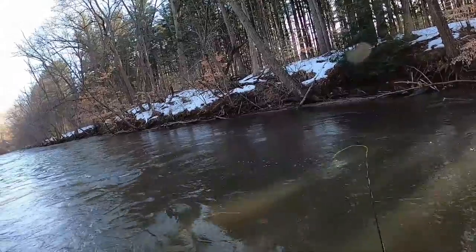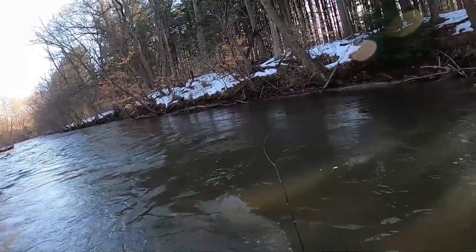Alrighty, fellas. Well, we got down to the spot. It's getting towards dusk. It's a nice, warm spring day, getting up into the mid-40s. This place is one of my favorite places to come up and fish, just because we can get away from the people by getting in the kayaks. We floated down here to the sandbar, and this place, we had some success last year. Hunter caught a couple, I had some close calls and some brown trout and some steelhead. But yeah, just out here enjoying spring. It's warming up and just a ton of fun out here fishing.